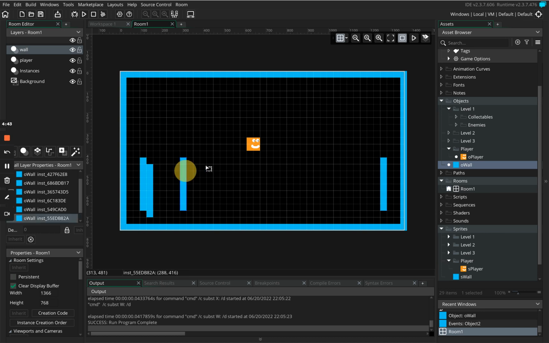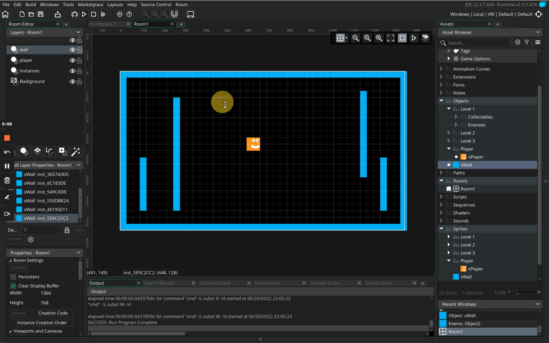We can alter the walls and change things very easily by just clicking on the edge and dragging it over to be whatever we need it to be. You'll notice that these are all vertical, so if we make another one, and then drag that out the other way, we now have the building blocks for the basis of our maze.